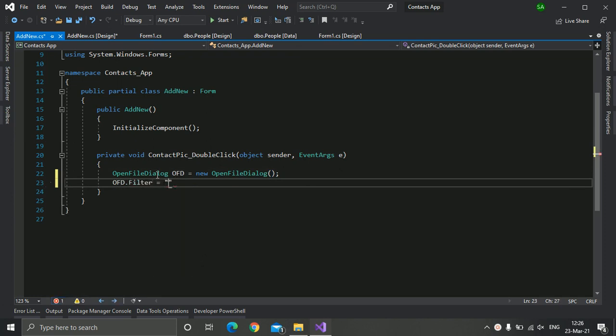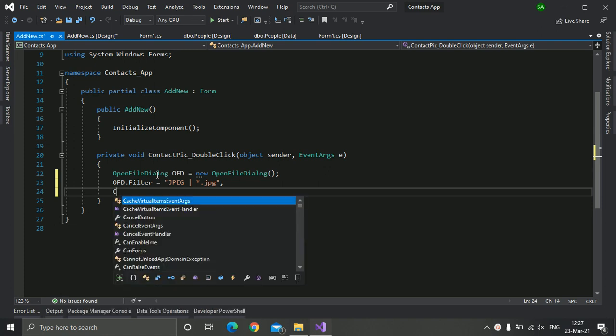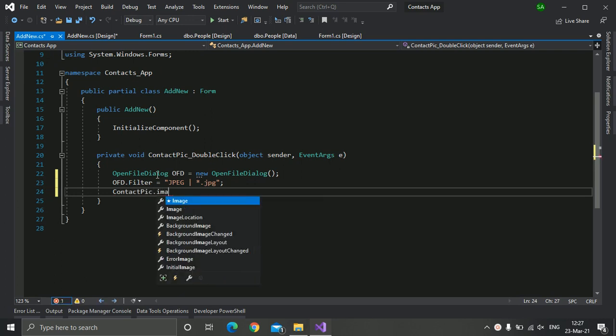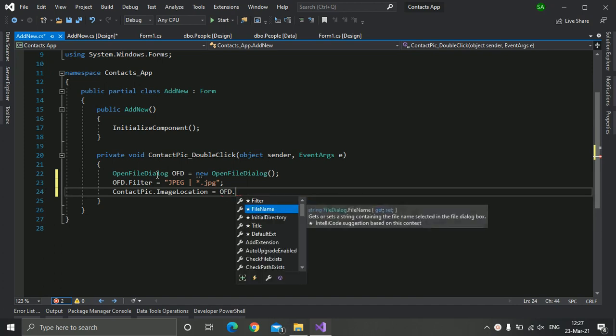Now we need to filter JPG files. That's it. Now we make contact picture image location equal to open file dialog file name.